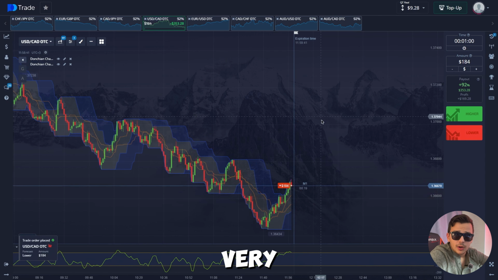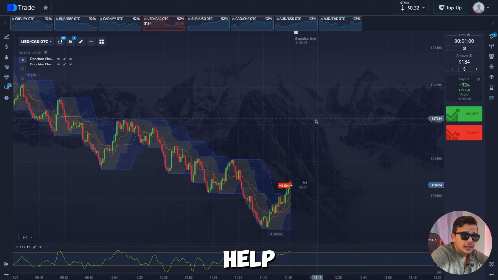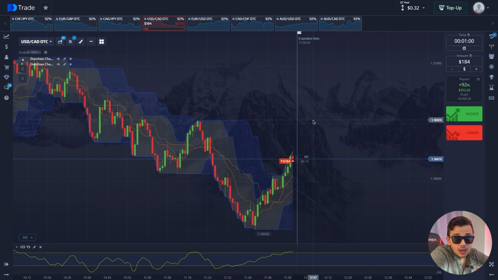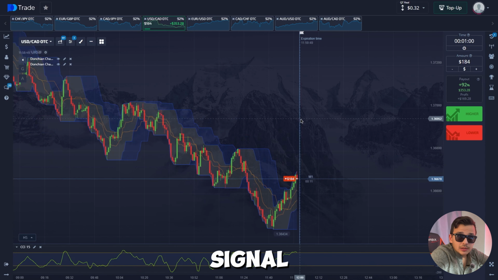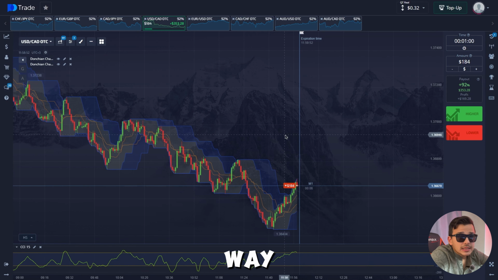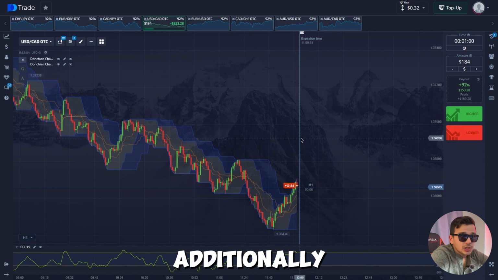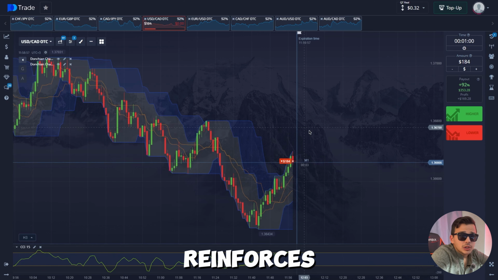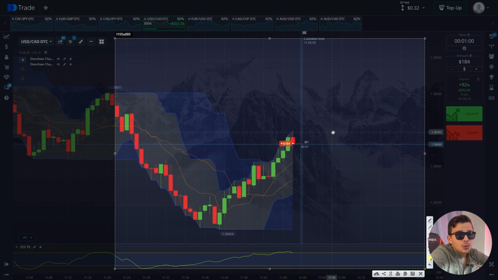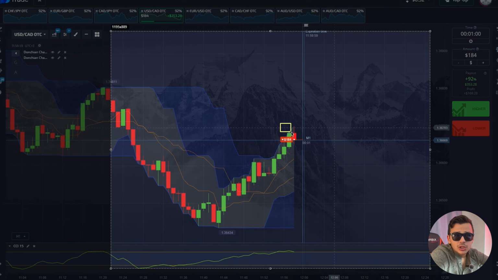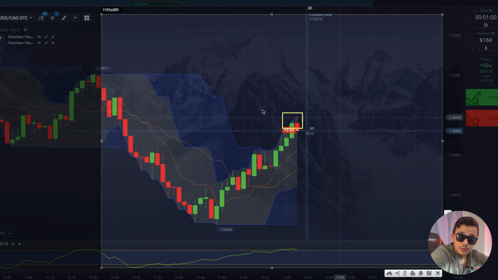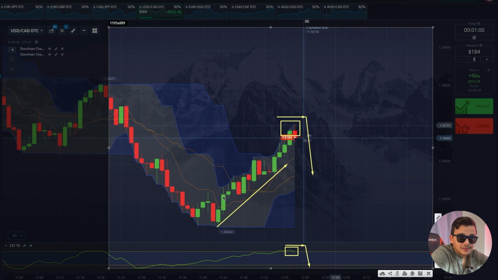This is also a very good entry into a down trade. I can't help but open it here, because it's a very reliable signal, plus or minus. By the way, the trend is downward and we open additionally with the trend, which reinforces our signal to open a trade. We also have a touch of the two upper moving channels. A new local high is formed, so our first signal has been honored. And then we see the exit from the overbought area again, and after this price pullback we open a deal on the downside. Let's watch the result.